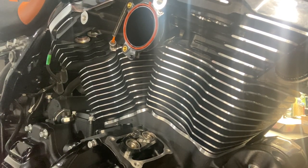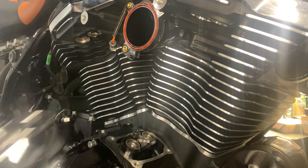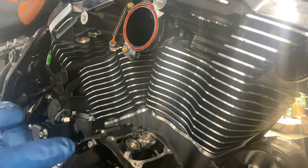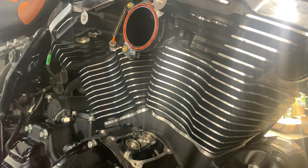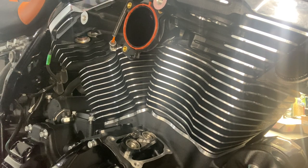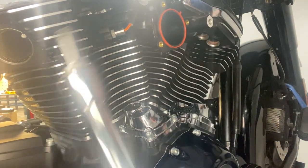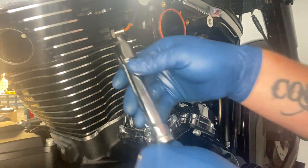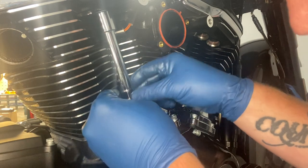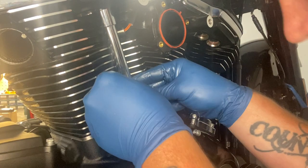We gotta get our tappet covers on first. New gaskets, 135 inch pounds on these guys. And we'll go from there. All right, now we got tappet covers on. We can go ahead, get a push rod, put it inside the tube. Like I said, make sure you get it lubed up, get it placed. And you can get your push rod all the way up in there.